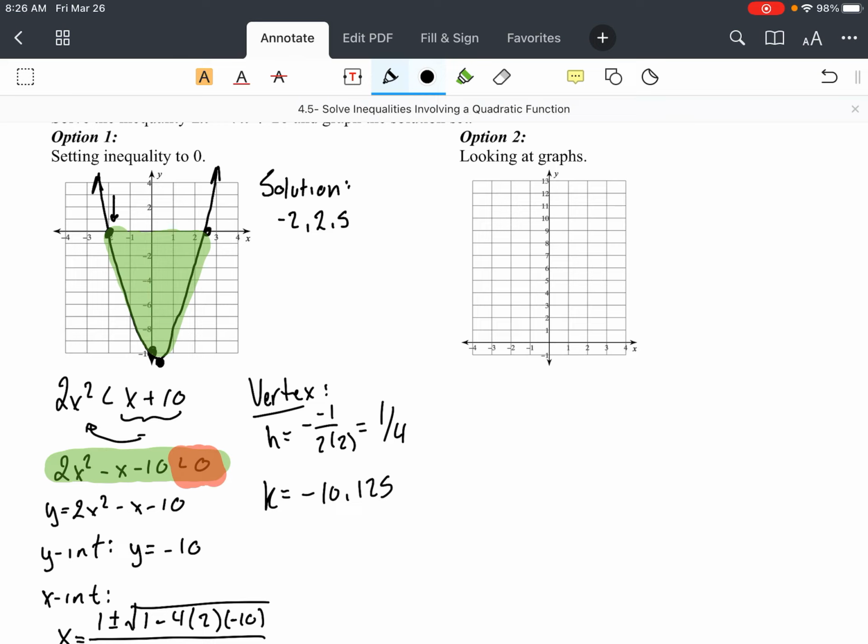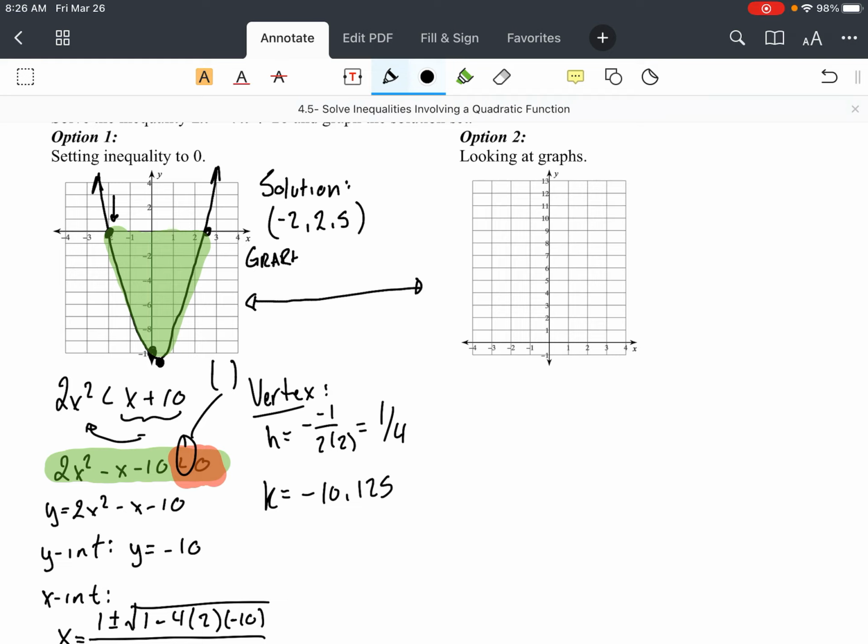Okay, and then we have to figure out whether we include them, and we determine that again by the inequality symbol in between. In this case, it's just less than, so we're going to use parentheses instead of brackets. So the solutions are going to be from -2 to positive 2.5. All right, then we're going to graph this. And again, I'm not going to be super picky on how you graph this, but I do expect to see a minimum of the information that I show you here.